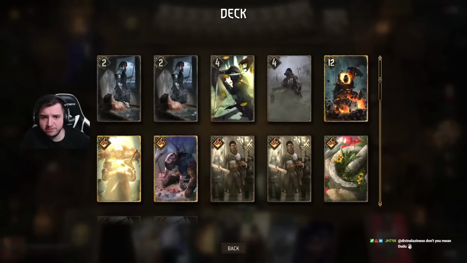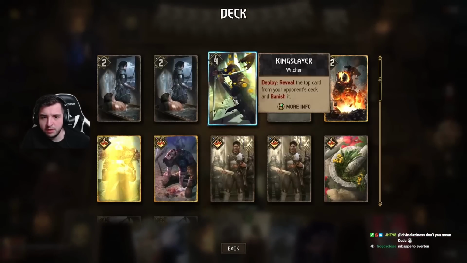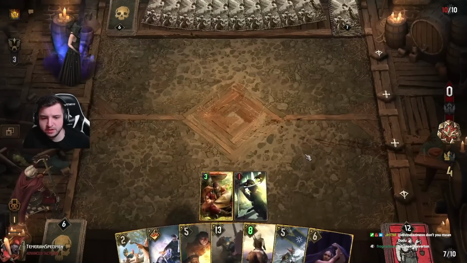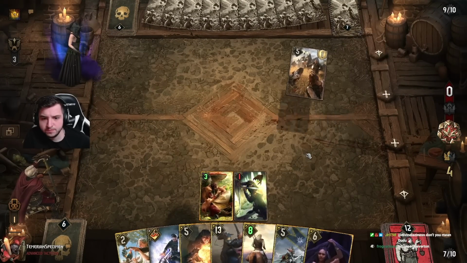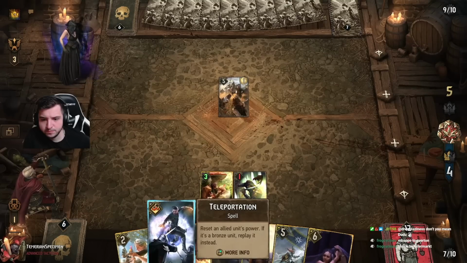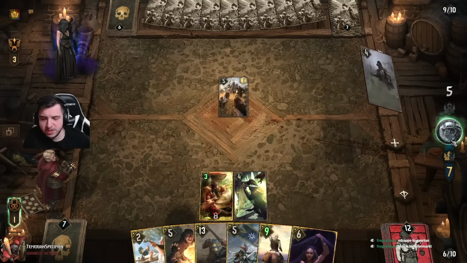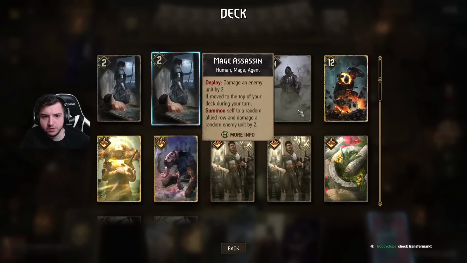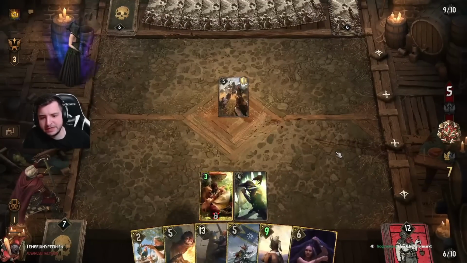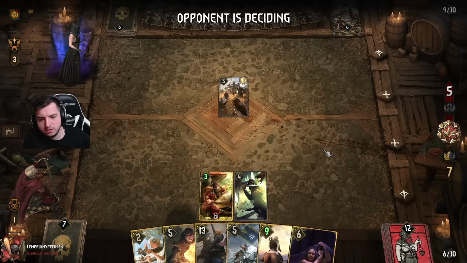This is an example of CALVEIT putting the Mage Assassins to the bottom being bad. But yeah, we have Blightmaker, which we could then maybe Necromancy. Here's our chance. But you don't really have many 4 provision mill cards apart from teleportations, which are obviously the worst ones anyway. So the CALVEIT does just give you big access to your mill cards.